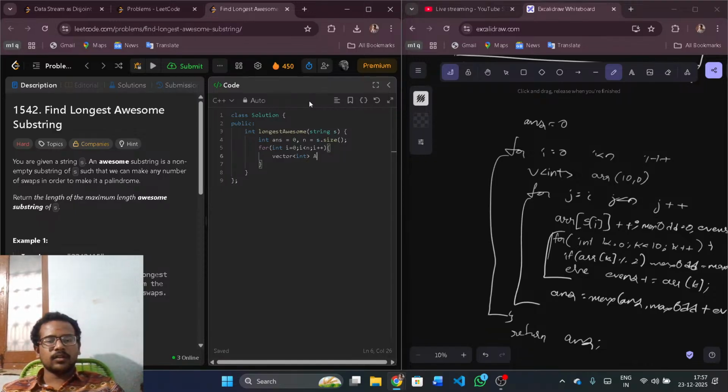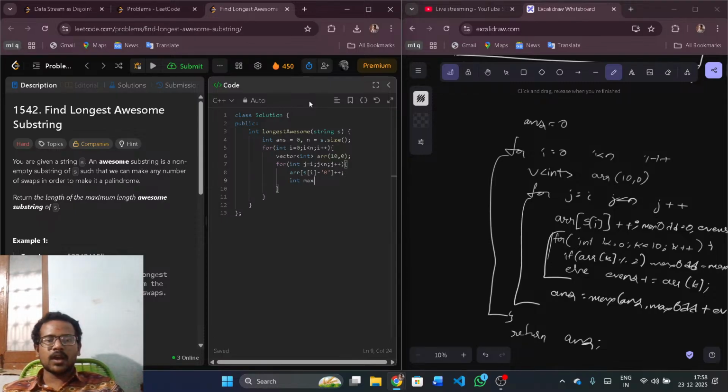Array of 10, size 10 comma 0. Now for int j is equal to i, j is less than n, j plus plus, array of s of i plus plus minus 0, plus plus.